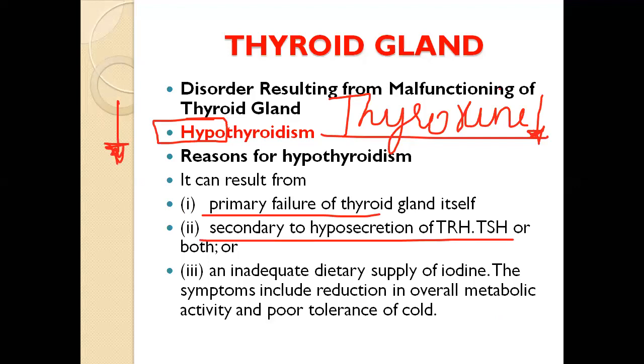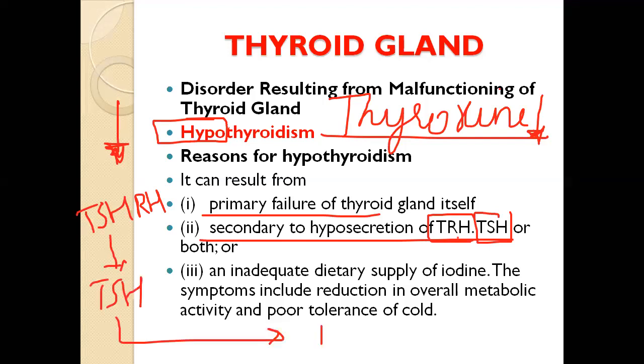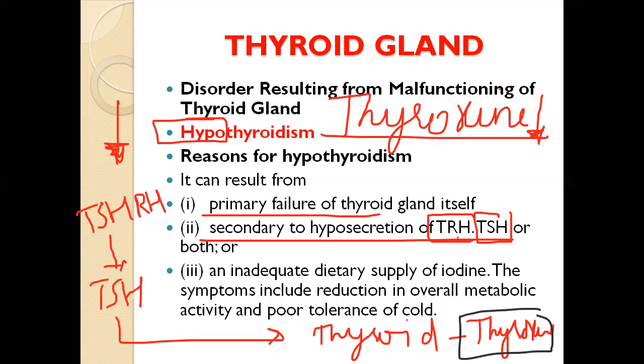We are talking about TSH from the pituitary gland, thyroid stimulating hormone of the pituitary gland, or TSH-RH. Don't be confused with TRH. TSH-RH, which we said is a hormone from the hypothalamus, should come, and that should stimulate the TSH of the pituitary gland, and that should stimulate the thyroid gland for the secretion of thyroxine, isn't it? So, keeping all that in mind, we are trying to find out the reason in a person whose thyroxine hormone levels are decreased.